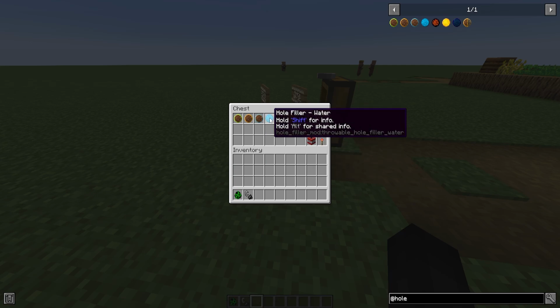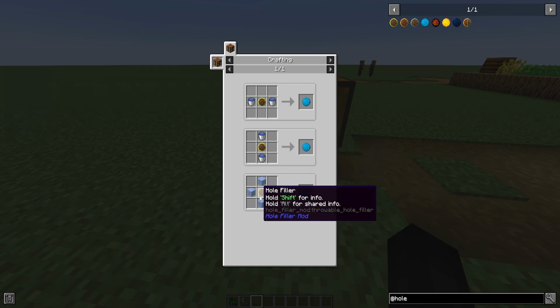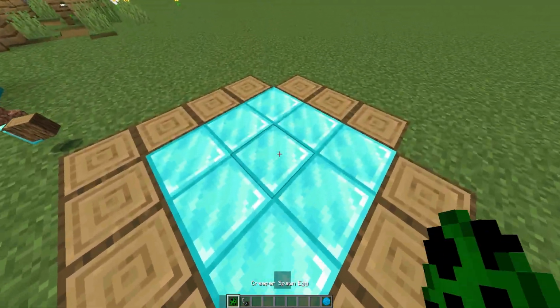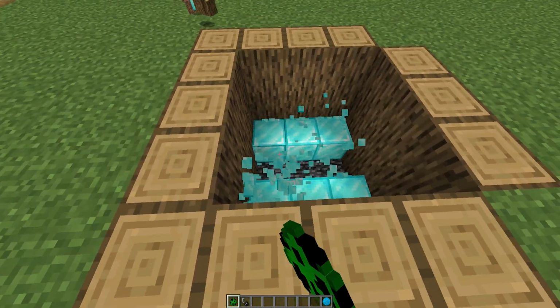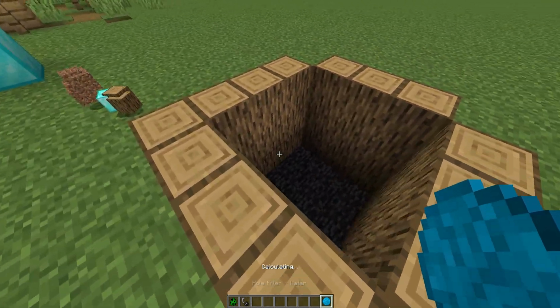We have the hole filler water. This is crafted with 2 water buckets or 4 ice blocks, and then the hole filler in the middle. And this one does as you would expect. It creates water. So for lack of an easier way of blowing this up, I'm just going to break it, and throw this in here, and it's going to do exactly what you would expect.